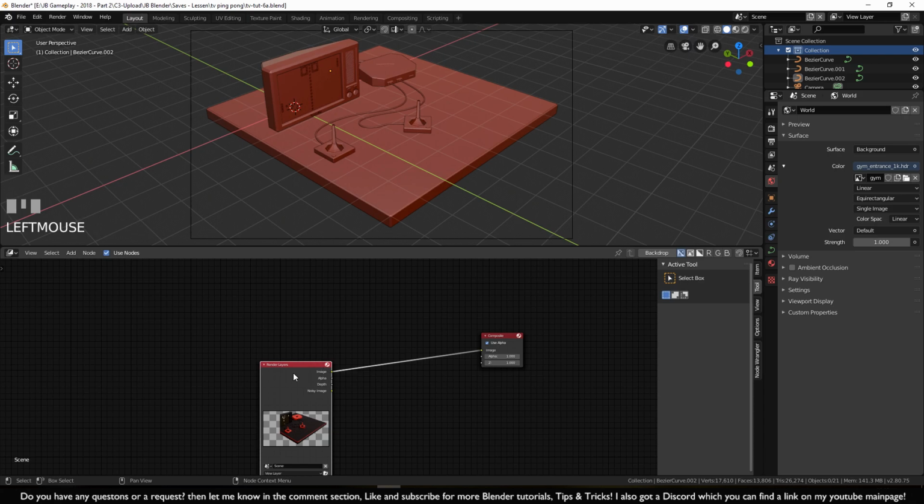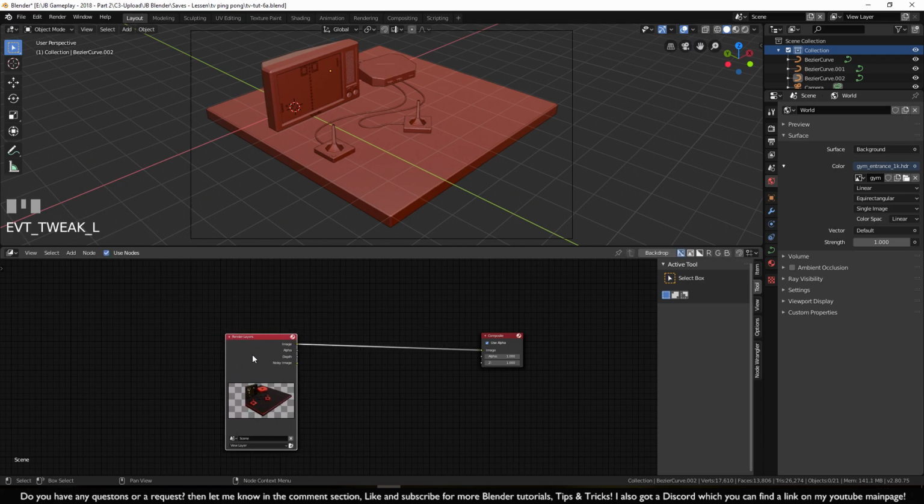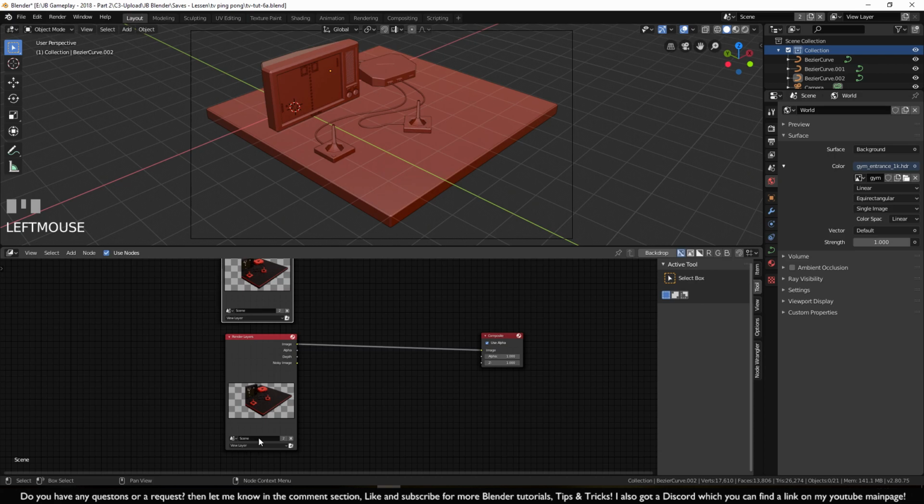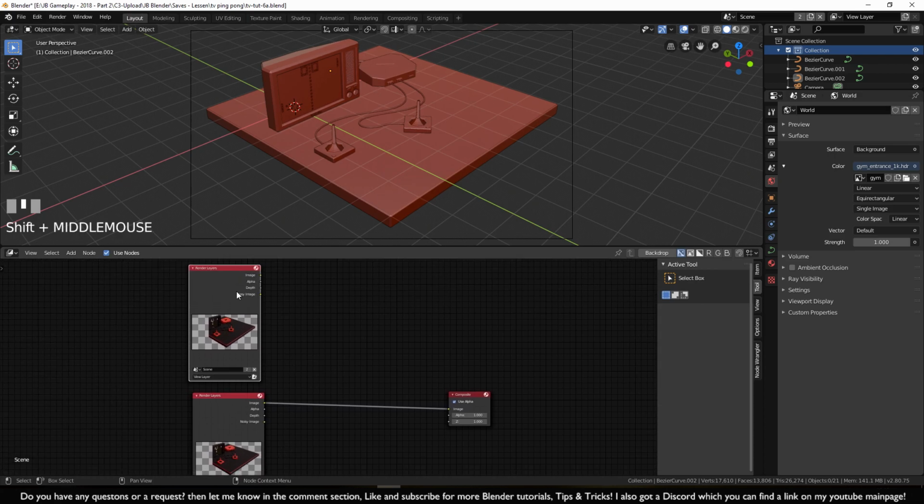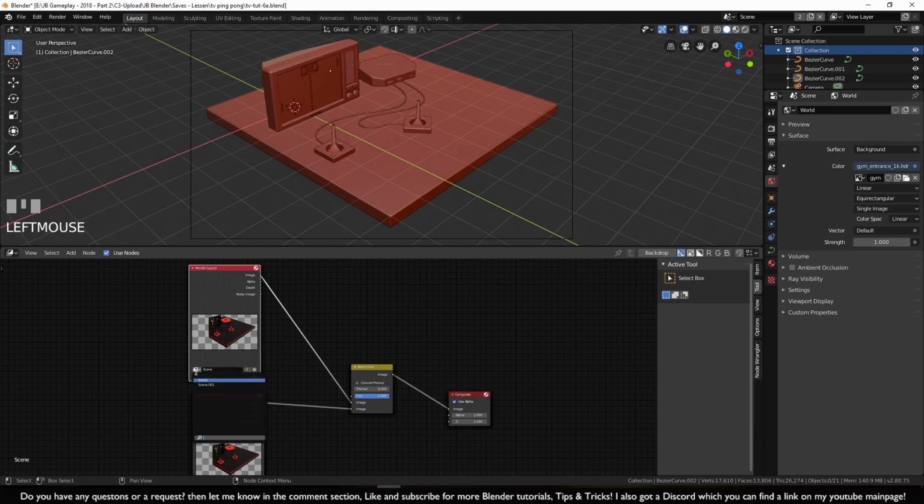So what we're going to do now is select this thing and press Shift D to copy it, place it up there. Now we need to connect those, so let's go Shift A, and in this case, Alpha Over. Let's just put it like so. Take this string out and put it in the top, so the one goes to the bottom automatically. And don't forget to change your scene.